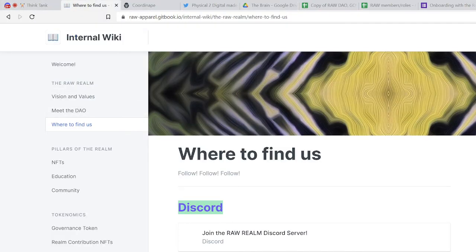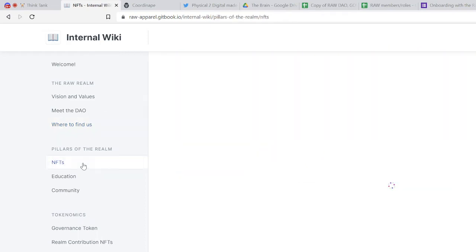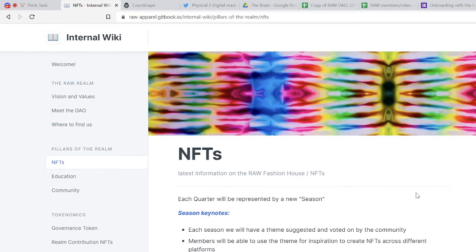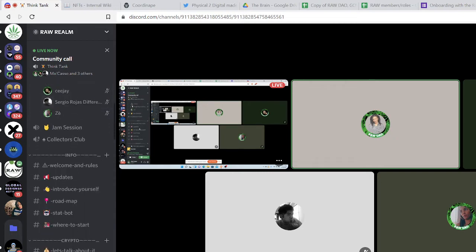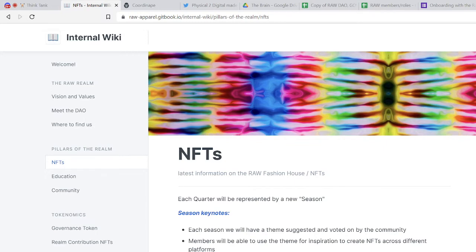But this is, like I said, I just updated the GitBook, and I had to dive into our missions. Like, what are we doing in our pillars, right? And our missions of educating and getting these resources together, and how to be able to tell people about what we're building in this space. So something that we've talked about when it comes to NFTs is how we would like to, and you guys can all see the updated GitBook if you go to the updates channel over here. It's updates, and then go to the pins. You'll be able to see it. It's the GitBook, so it's been updated.